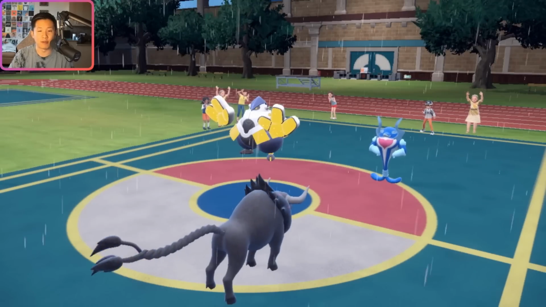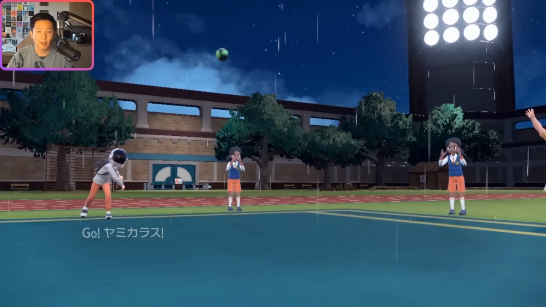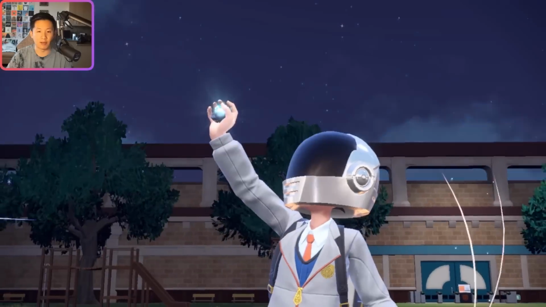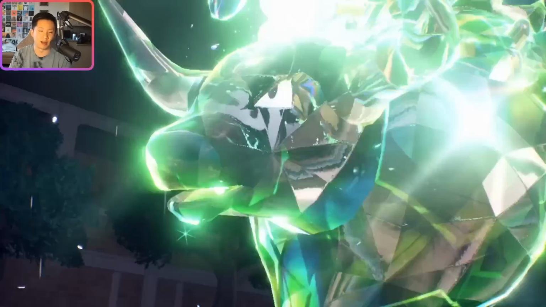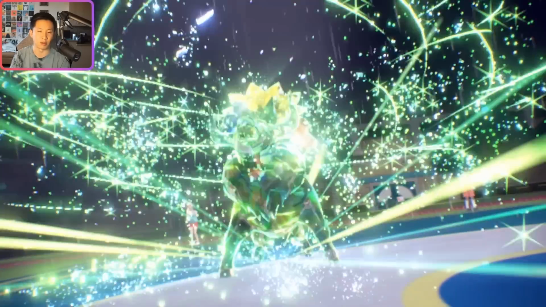Palafin is so powerful that I think we really do have to respect it, but with the burn now, Onslaught Iron Hands, with them already committing their Terra, and with me having Flutter Mane in the back, I think we're pretty well positioned. Grass Terra here is really handy as well with Tauros. The only downside is I would have loved to switch Tauros out and back in.